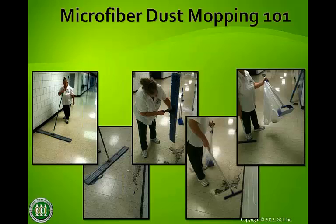And then as you see here, she's picked this up, and there's nothing left on the floor. All of the dirt and debris is in the bottom of the bag. We don't have a dustpan that's all full of garbage and stinky and has to be cleaned out. You simply are using a trash bag that is also a recyclable green trash bag. How much greener can you get?